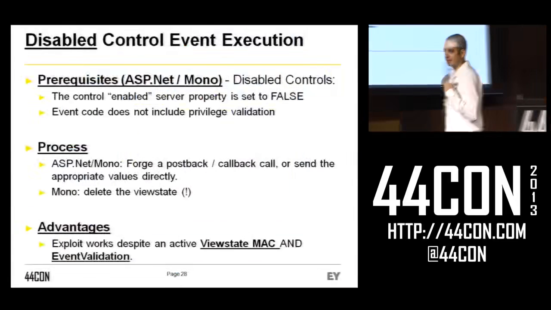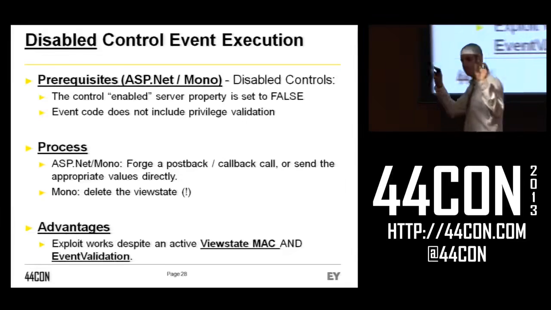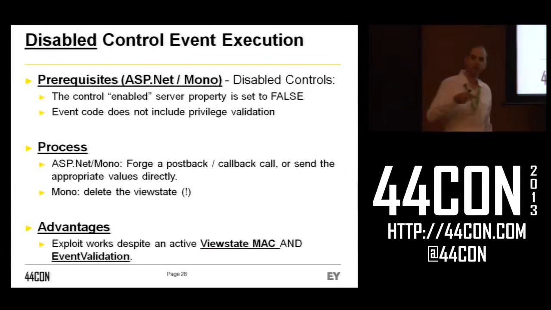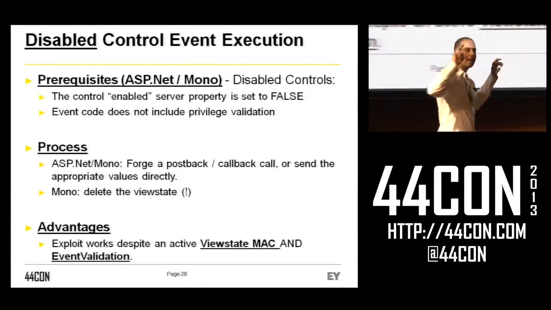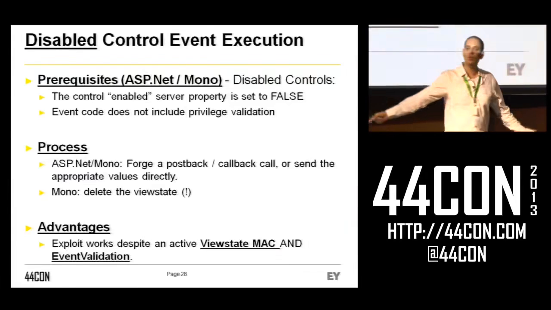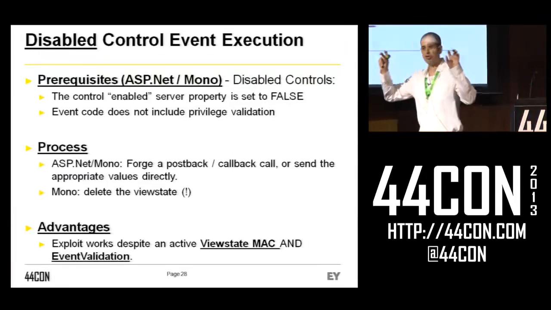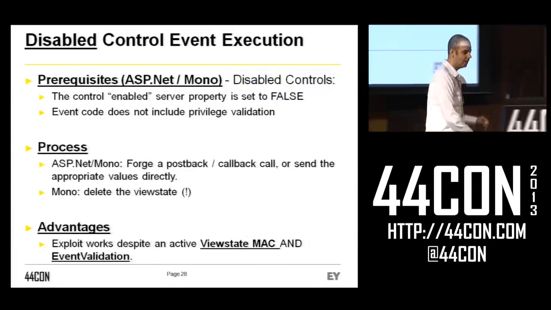Like I mentioned earlier, disabled controls are rendered to the client side, but not completely. There's a disabled property which is turned on, and in addition to that, there isn't any post-back association. There's no client-side event that is associated to a server-side event. But again, we can simply enable it and forge the callback call with the right properties and the right values. Okay? Let's see that in action.